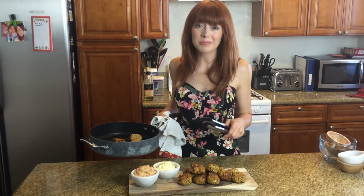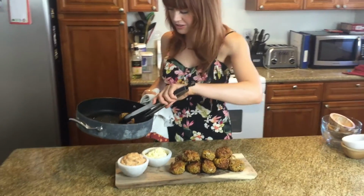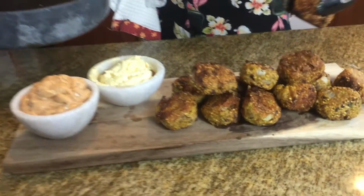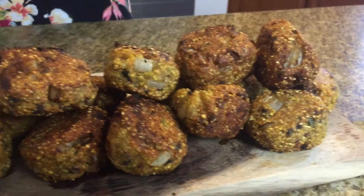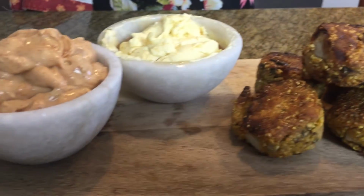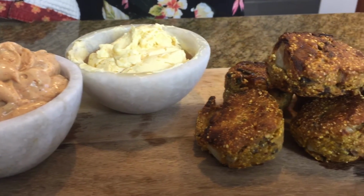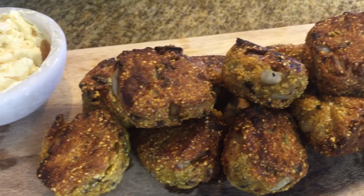Okay guys, so all of our hush puppies are nice and crisp and fried up, and I am just transferring them to their serving plate. Look at how beautiful and toasty. You'll see here I've set up some sauces for my friends. I've got our chipotle garlic aioli out, and I also whipped together 1 tablespoon of maple syrup with about 3 tablespoons of Earth Balance vegan butter. And you've got your 2 dipping choices. So, hush puppy, party on.